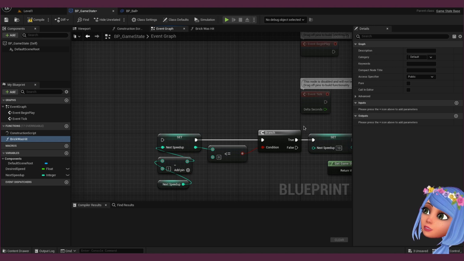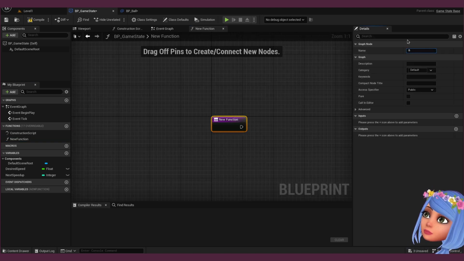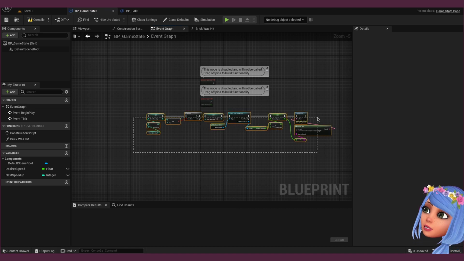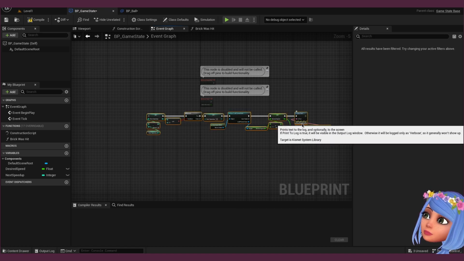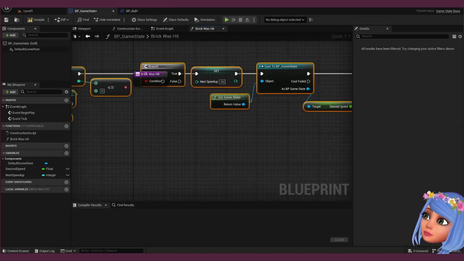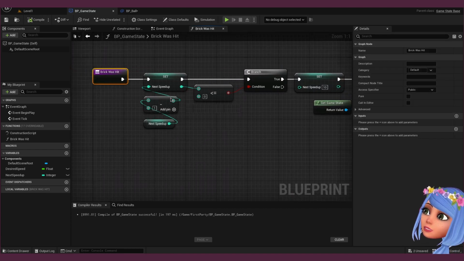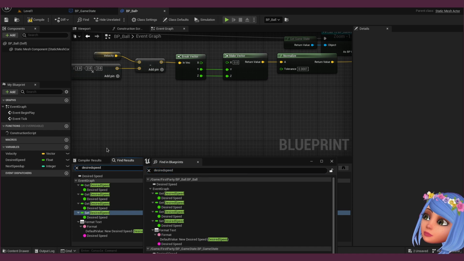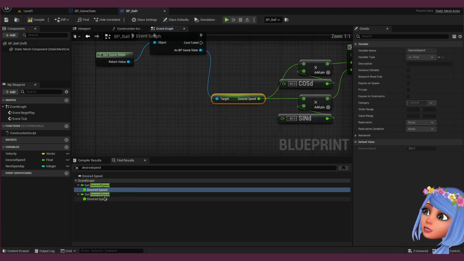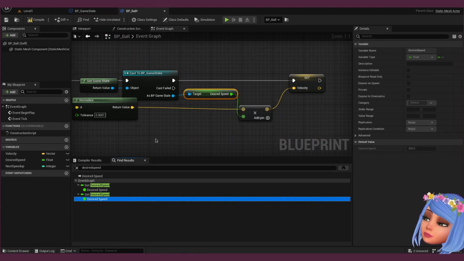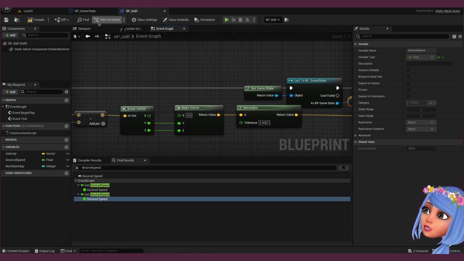I accidentally pressed Control Z. Brick was hit, and we do this thing. Control X, compile. So we have it in two places, and in both places it's good.